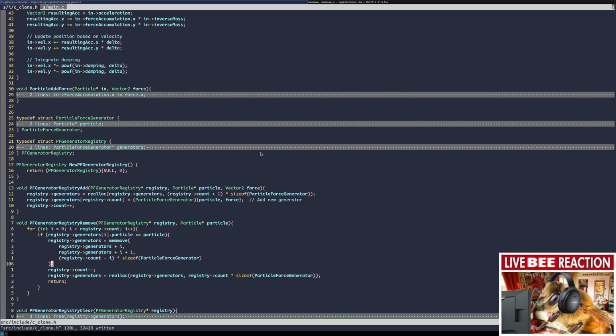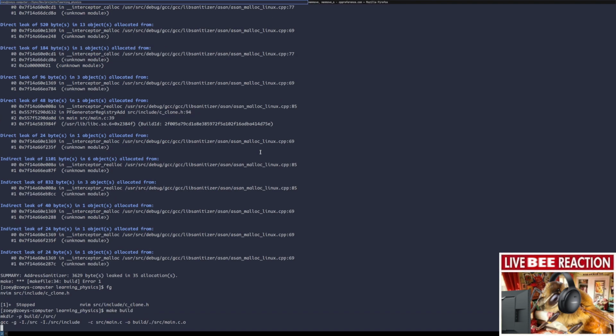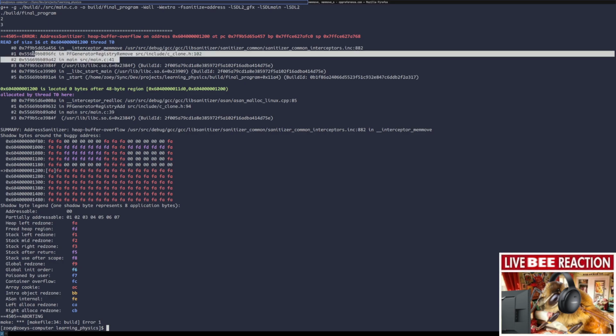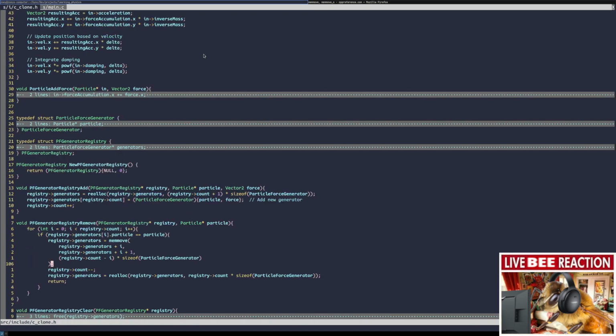Yeah, but there's an issue here. Let's head back over to main. I uncommented this because I wanted the thing to compile for the video. But if we run the thing, we get all these sorts of errors. Lots of very fancy errors from GCC over here. Basically, we see here heap buffer overflow at these addresses. And we can see it will give us the stack trace for what happened, and we see that it happened at line 102 in cclone.h.